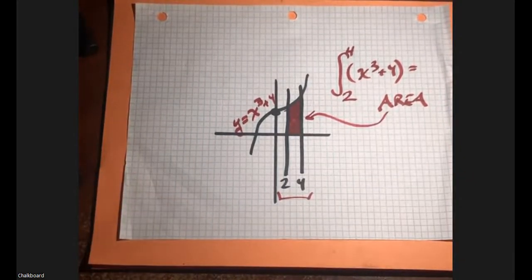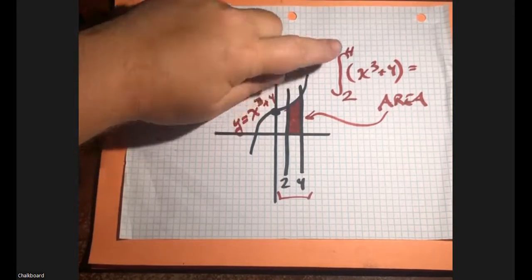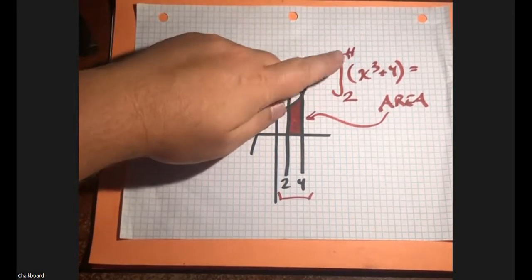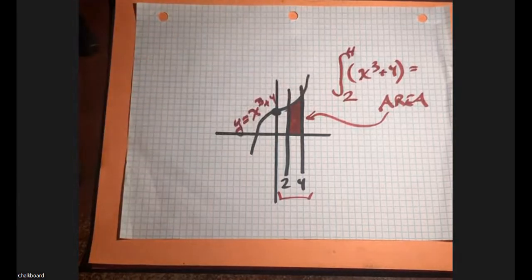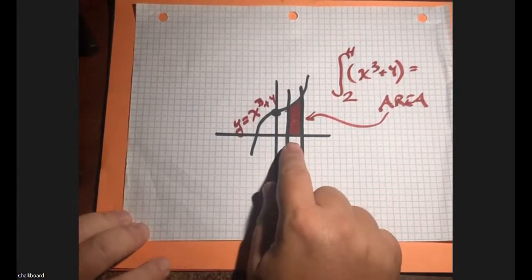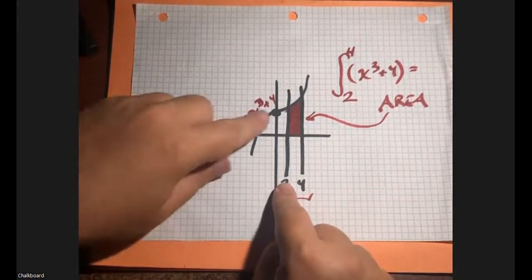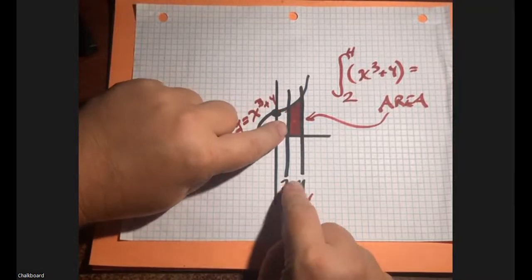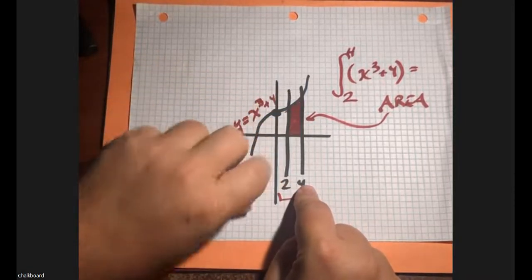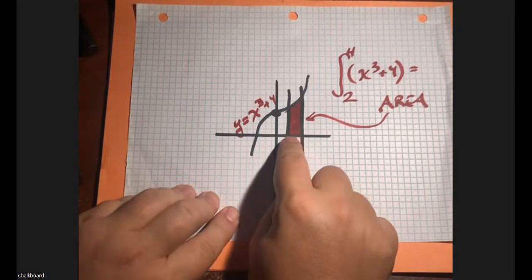In the same way that we apply the idea of the derivative to be the slope of the tangent line to a curve, we apply the integral to represent the area under a curve. And if you include the limits from the fundamental theorem of calculus, like 4 and 2 in this case, then you're talking about this red area that I shaded in, because at x equals 2, there's a line here cutting it. At x equals 4, there's a line here cutting it. The y-axis itself is a line cutting it.